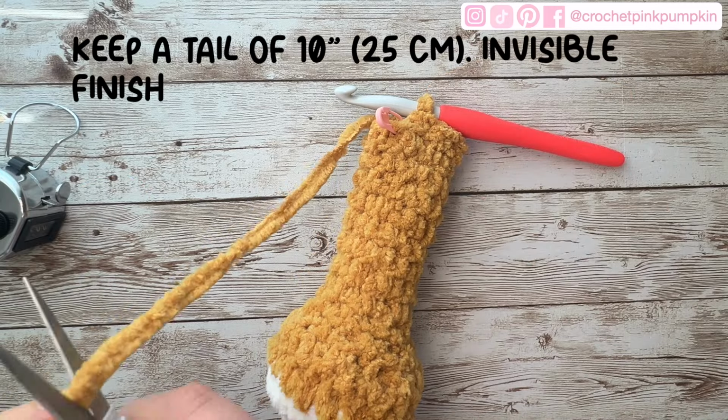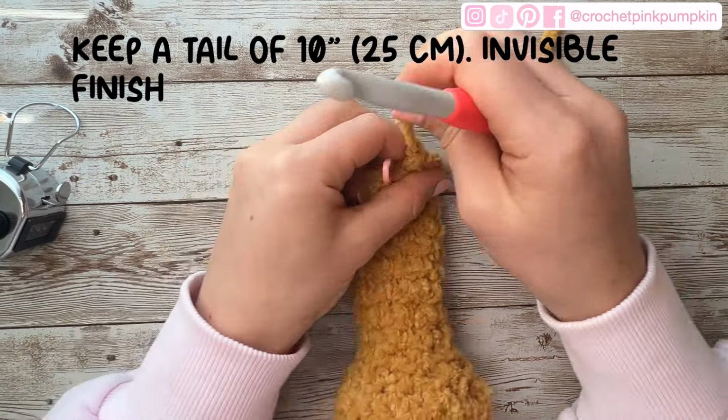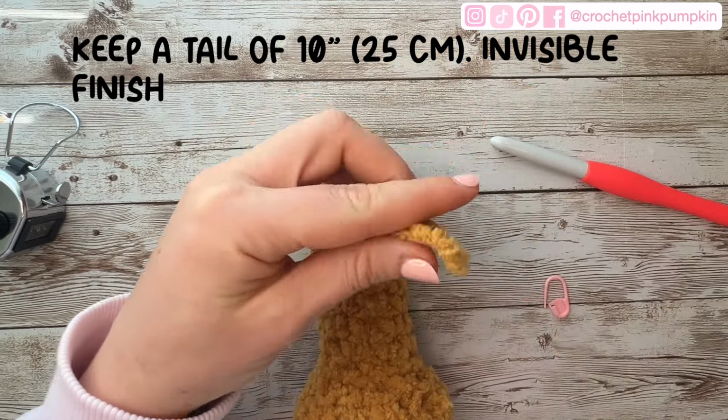So now keep a tail of about 10 inches, 25 centimeters, and make an invisible finish.